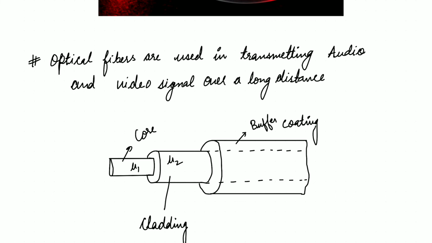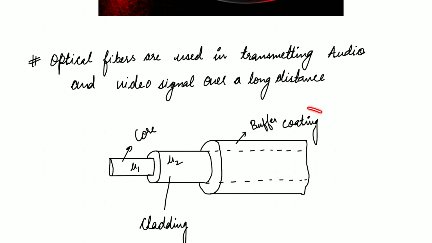So your optical cable basically has three particular parts. This is what you call the core. This core is basically made up of high quality glass, right? Then you have an additional layer over here which we call cladding, right? This cladding is also made up of glass or sometimes plastic, right? But the important thing here is the core is denser as compared to your cladding. So the cladding is made in such a way that it will behave as a rarer medium and your core will behave as a denser medium.